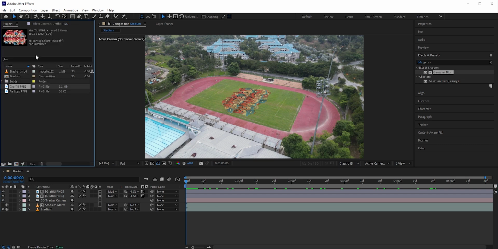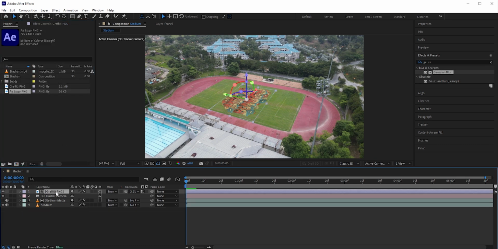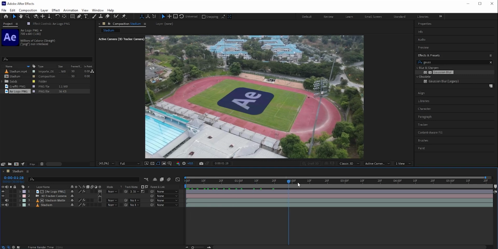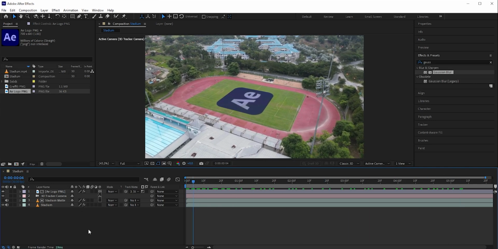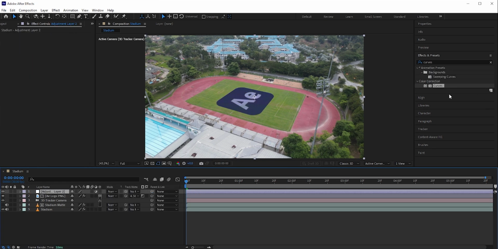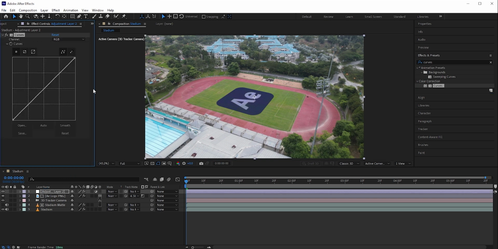Let's replace this with this After Effects logo. I'll delete one of the duplicates. Then select the graffiti layer. Now hold Alt Option and drag and drop it on the top of the graffiti layer. Now we can adjust the size or the position. Finally, to match everything, on the top of all the layers, we can add an adjustment layer for some color grading. Right click and create a new adjustment layer. I'll add a curves and do some basic color grading. This is just to match the new photo with the original footage.